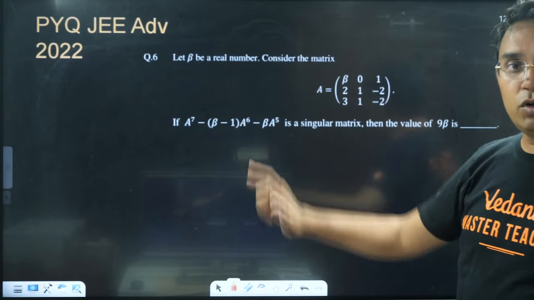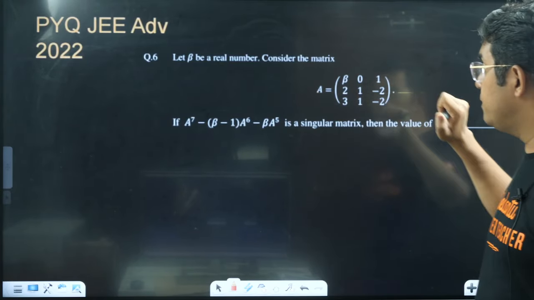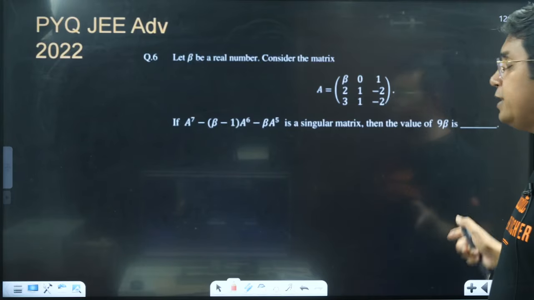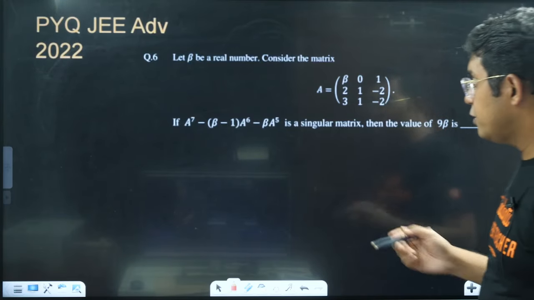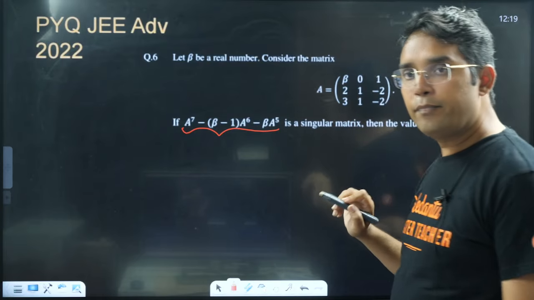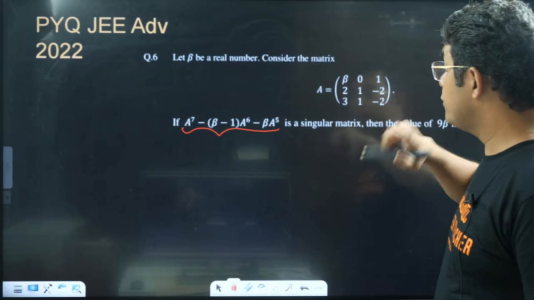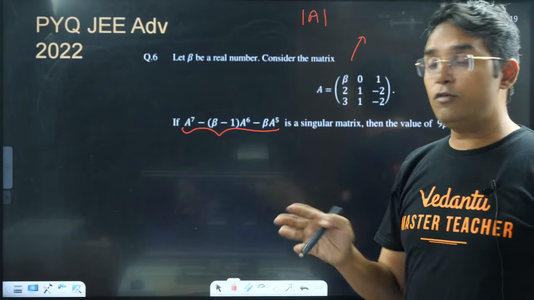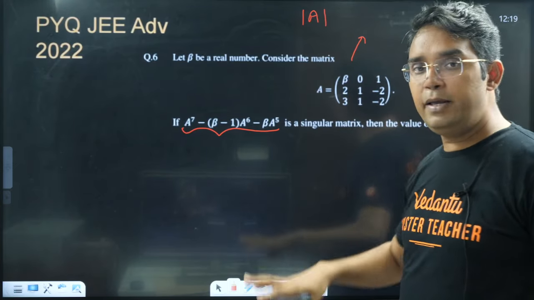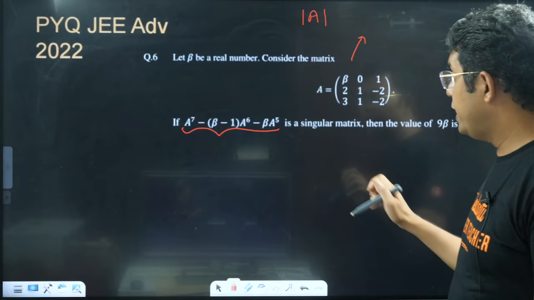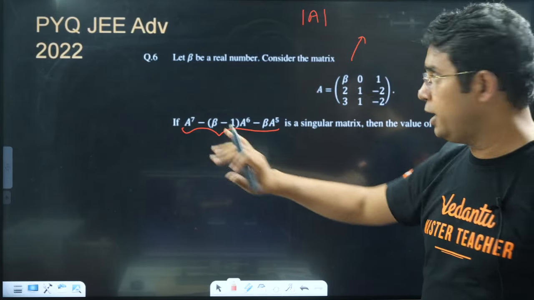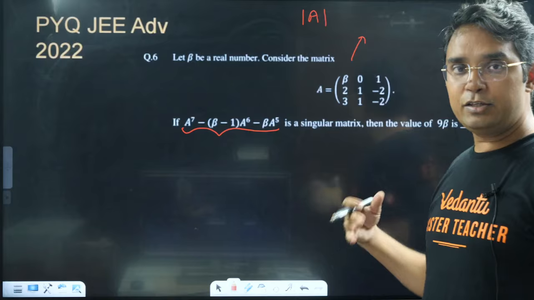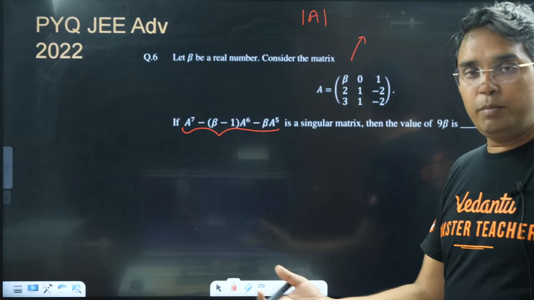One more question, a 2022 recent question. Beta is a real number and we are given A, and they are saying this is a singular matrix. Then we have to find the value of 9 beta. Now first of all, if this is singular, I would first like to know what is the value of determinant of A, because if determinant of A is 0, then I think it will be 0 for all beta. Are you getting it? Because you can take a power 5 common, and if you take the determinant of it, a power 5 will be common, so its determinant has to be 0. But then there's no meaning of this question.